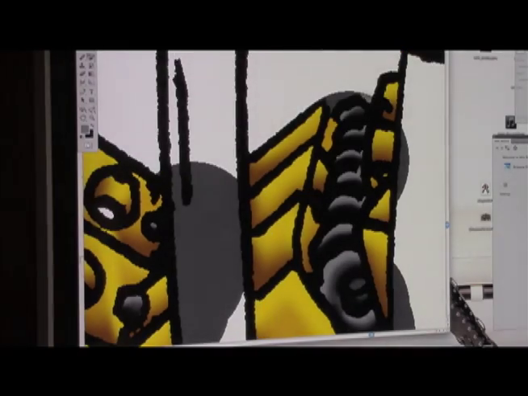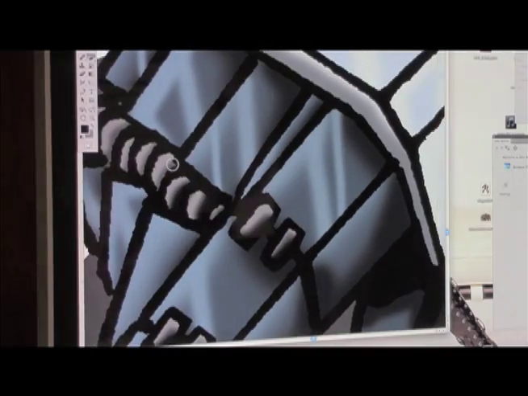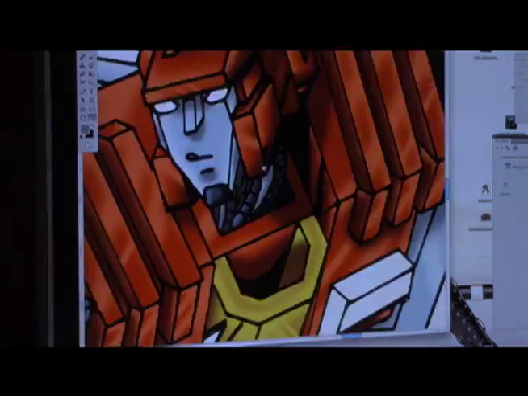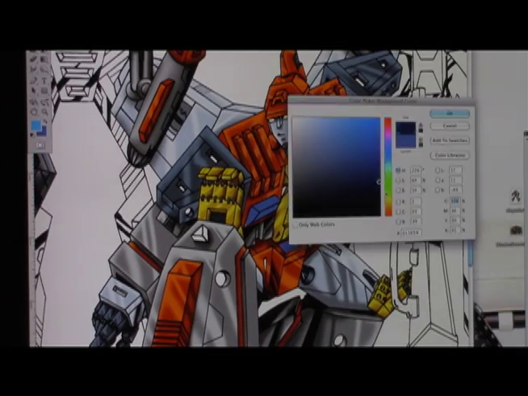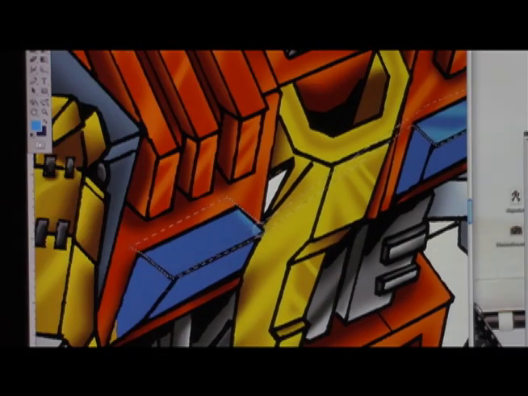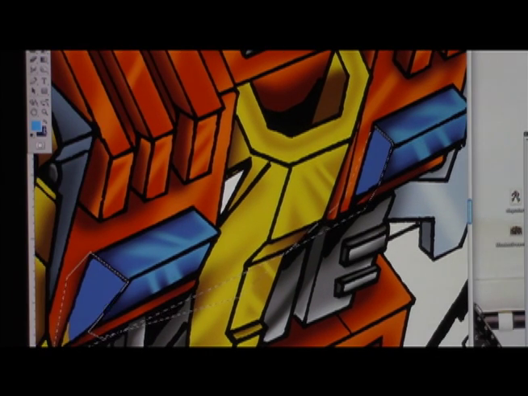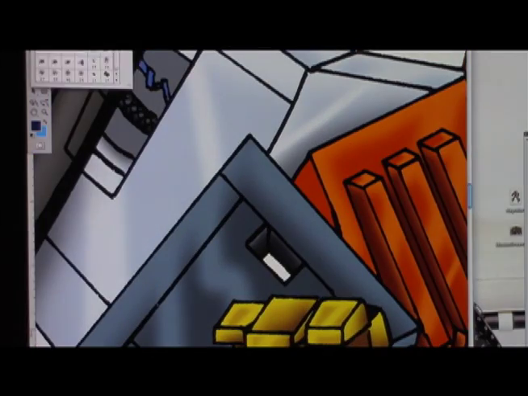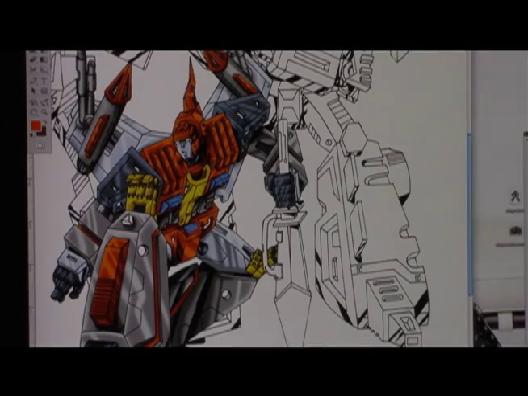There are those knuckles, but they look really sharp when they're lit like that. Bang for your buck. I actually got a shadow on it. It's another positive aspect of doing these videos: you get to watch yourself do it and see if you have to go back and touch up or finish. There's that blue I was talking about, a blue accent on the chest and all those things. I pay homage to the G1 cartoon.